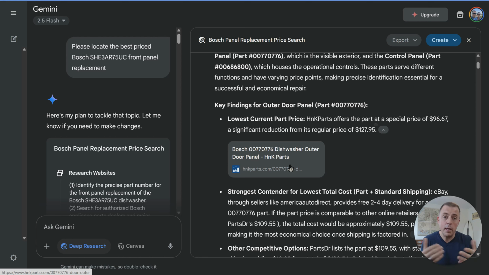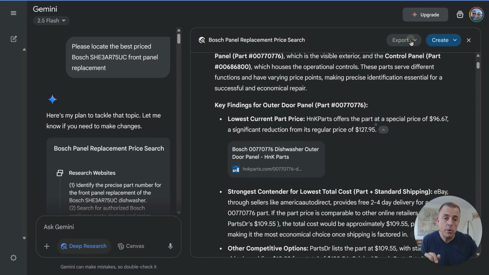And if you're anything like me, I'll spend way too much time researching prices, making sure websites are reputable, et cetera, et cetera. This would have taken me 30 minutes, admittedly maybe an hour to find this. And instead it took me 20 seconds to type the question and hit go. And then when the response came to me a little later, I opened it up and bought it. Anyways, let me show you a few other examples.